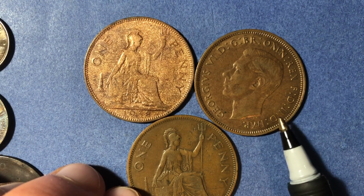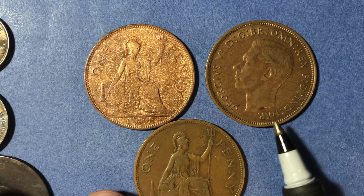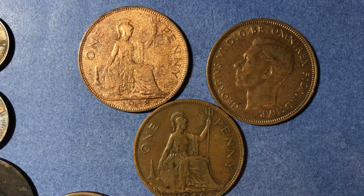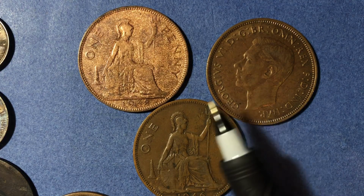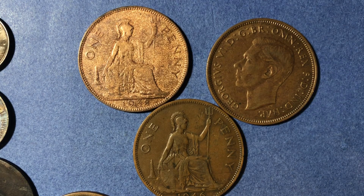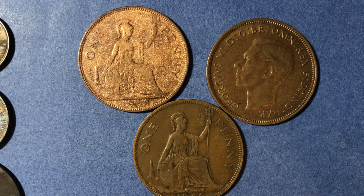Obviously, in the more recent coins, the Emperor of India portion of the obverse gets dropped because the UK is no longer ruling over India. The value of these coins is 1 penny, which translates to 1/12 of a shilling. These coins were made prior to the decimalization of their coin system in 1971. So to translate, you've got to go from 1/12 to 1/240th and all these kind of hard calculations, rather than just moving over the decimal point.